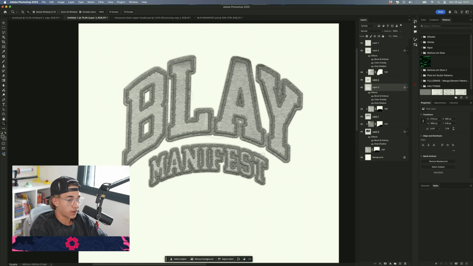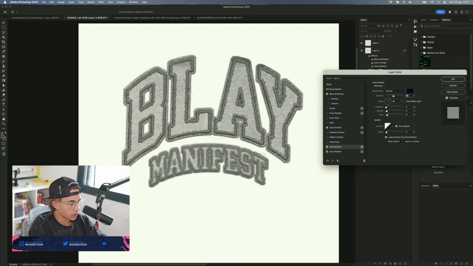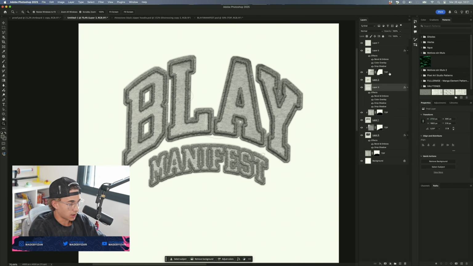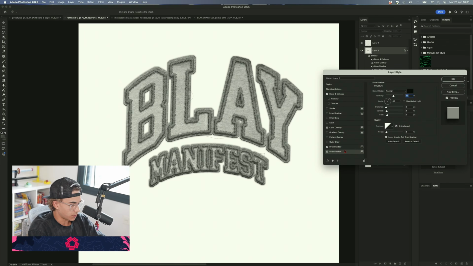Okay, as a final touch, we can also add an extra drop shadow layer, so it's going to have more depth. And let's actually just go up on the distance and the size, something like that maybe. Let's copy the layer style and paste it into the manifest text as well. And yeah, that's too much maybe. Let's just turn down the distance and the size a little bit. I'm not quite a fan of that one. Maybe I would just, okay, it's that one.